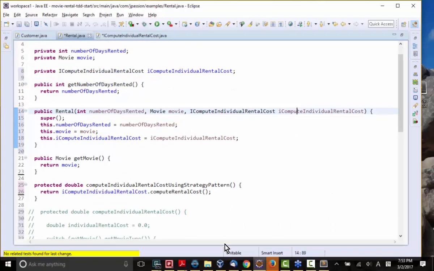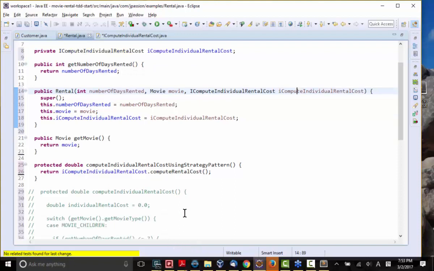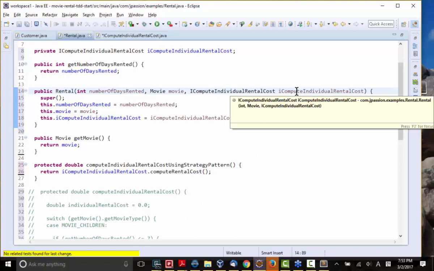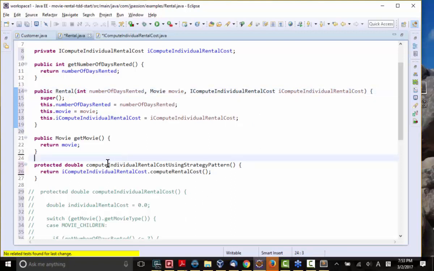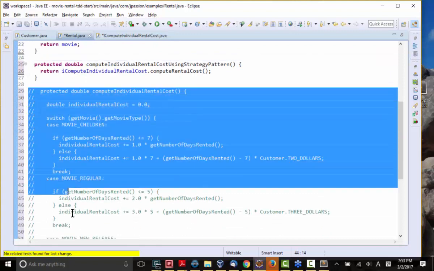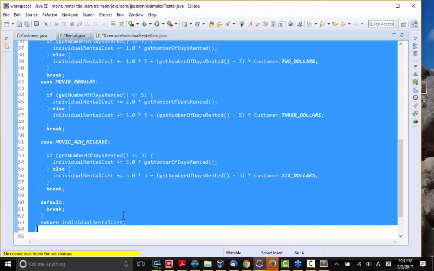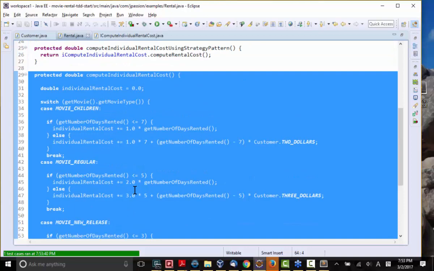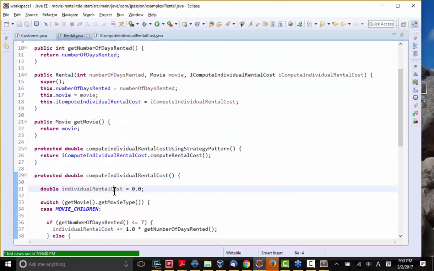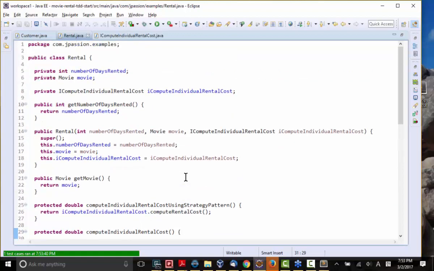Okay, so let's move on. When we create the rental object, we need to pass... we want to do this step by step. We're going to make sure that testing still works. So save the change. We haven't used this model yet, right? So the existing testing code still works fine.